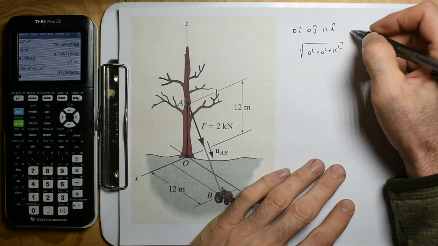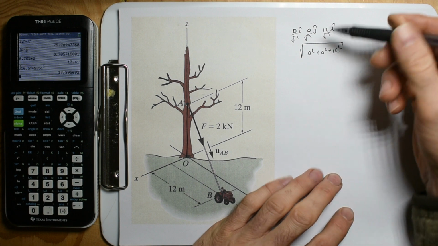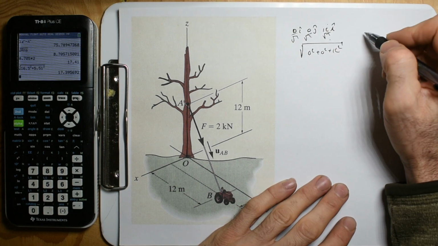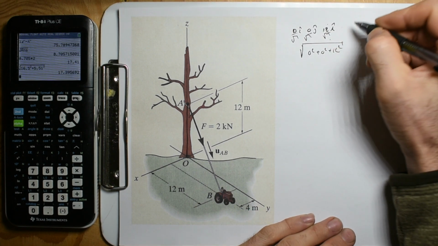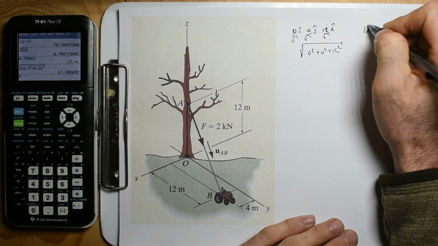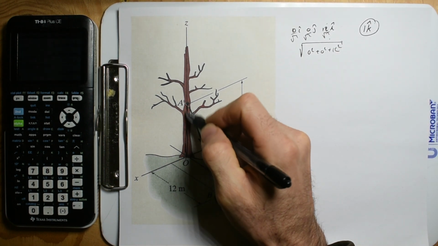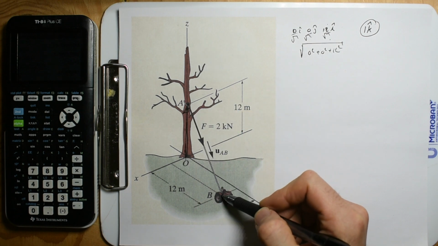To get a unit vector, you got to take all of these and then divide by the magnitude. 0, 0, but then this is going to be 12 divided by 12. Cool. The unit vector for something just in one direction is just 1. You know what I mean? So there you go. So there's going to be this vector, the unit vector, and then we're going to get this as a unit vector.